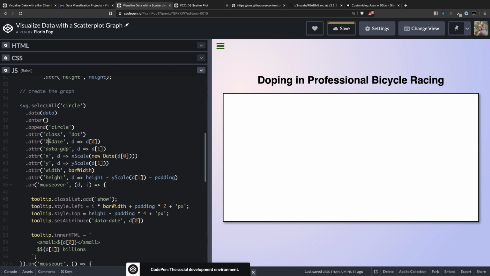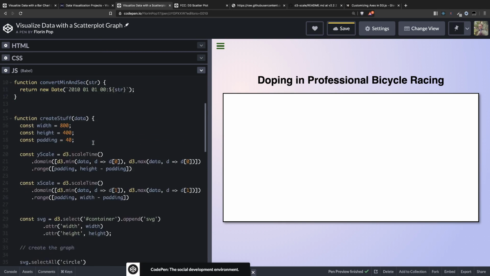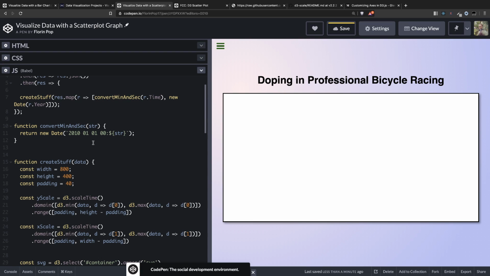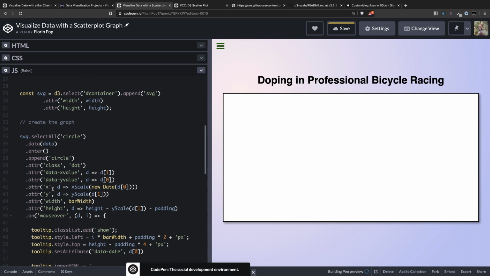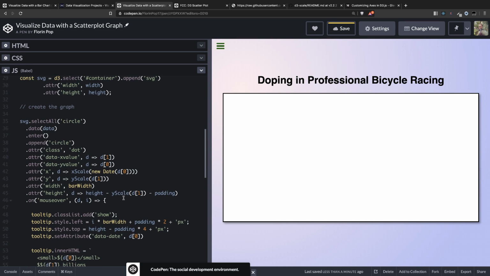So data x is the tile, so that will be the 1, and data y value, which will be the 0. Now x and y's, we'll see the width.